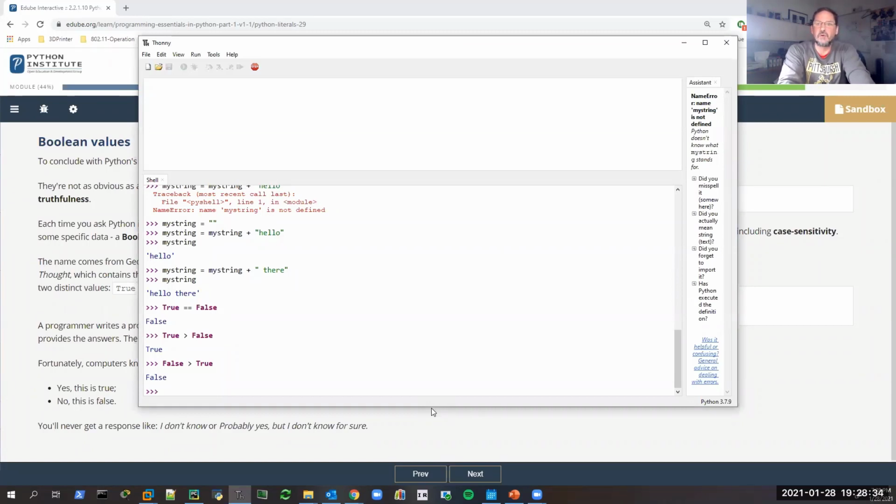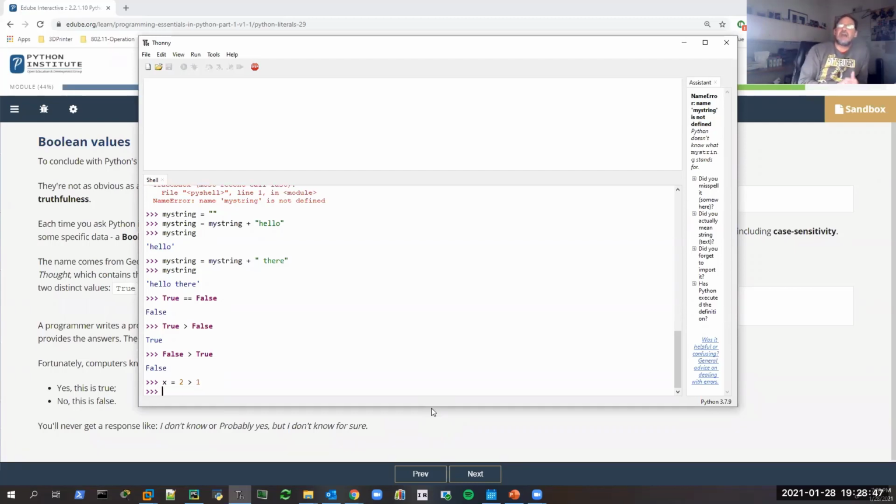Another thing you can do, of course, is assign a variable to a comparison, like x equals 2 greater than 1. So what do you think the value of x is going to be in this case? I just assigned a variable x to the results of 2 greater than 1. What do you think x is going to be?